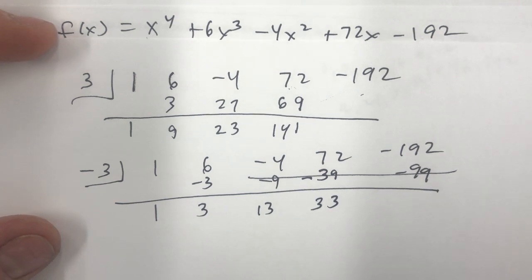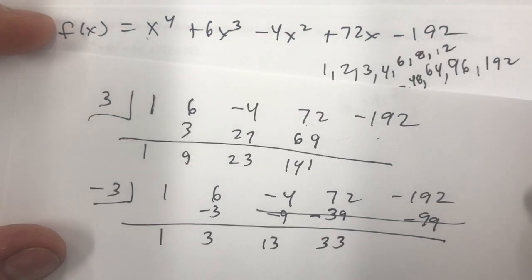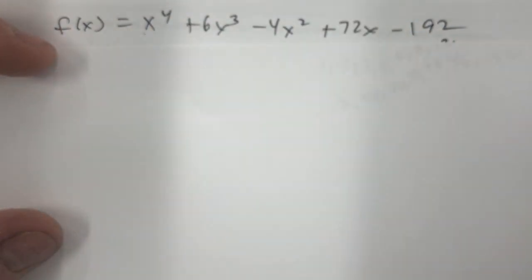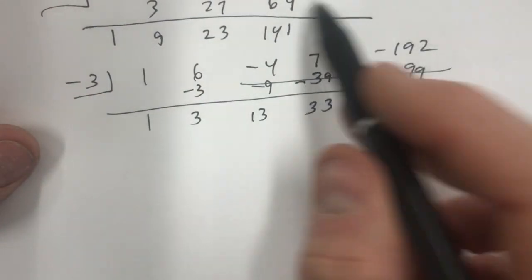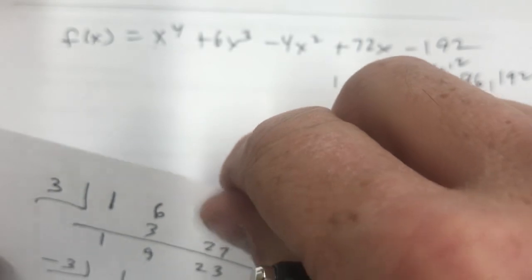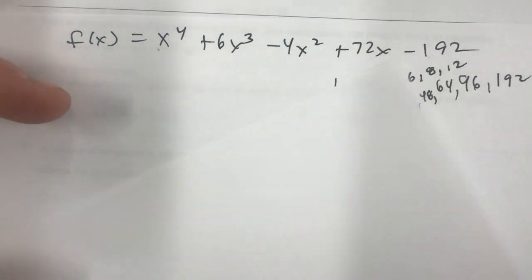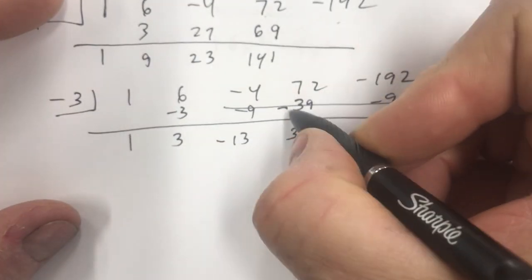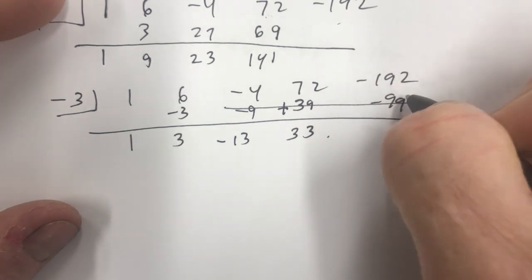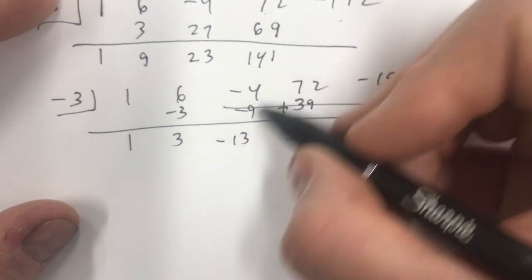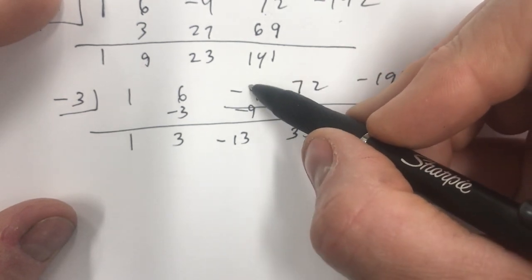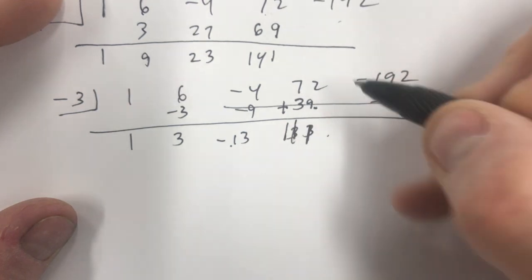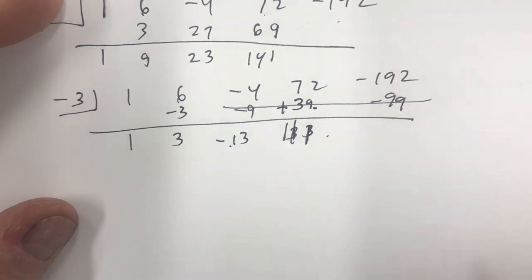Okay. All right, so we've tried 3 there and not very successful. Let's try negative 4. I like how the negative 3 got closer than what the positive 3 did. Wait a minute, I made a mistake right here. It was negative 13. So actually this is going to be further off. Man, I'm making mistakes today. Negative 13, positive 39, which is going to be 111. Yeah, so this is way off.